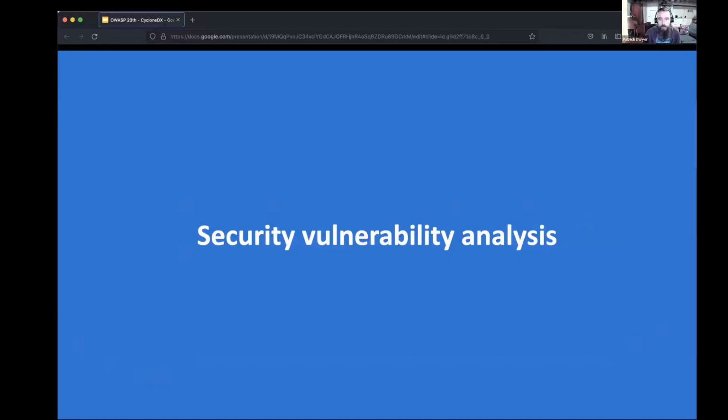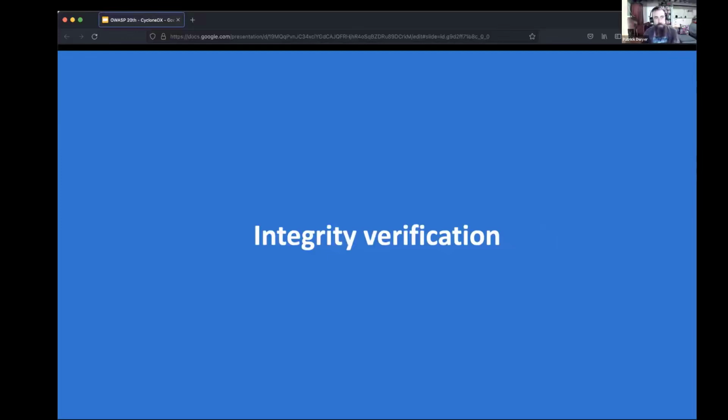And of course, then you can start looking at integrity verification, because we've got support for many different hash algorithms. And this is integrity verification at different parts of your software lifecycle. So we're talking about hashes on packages that you're downloading and are coming into your build, or maybe it's the files on disk that are going into your build. And also then have the hashes for all the stuff coming out of your build.